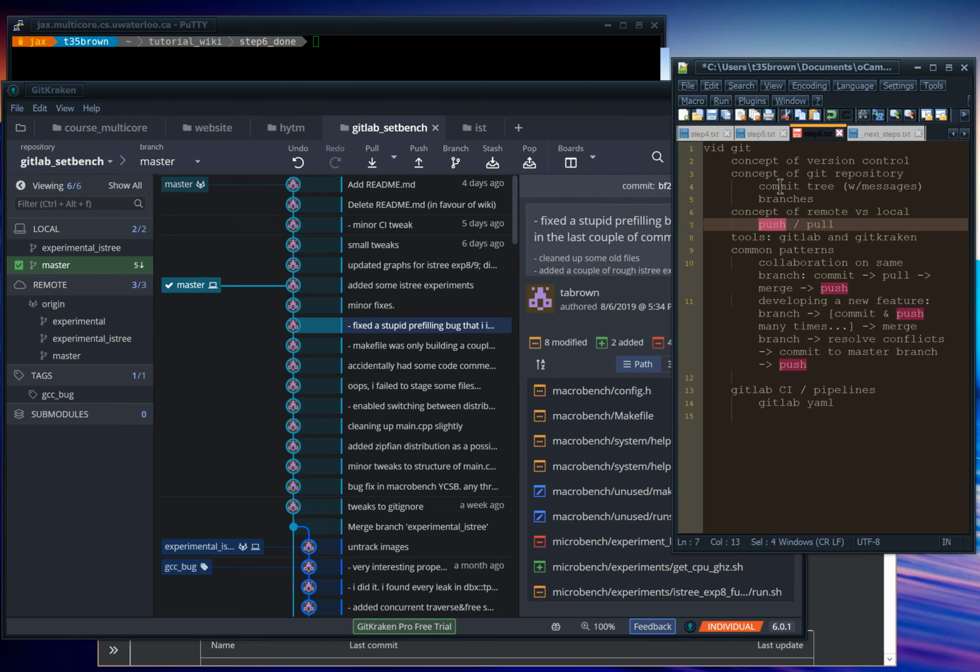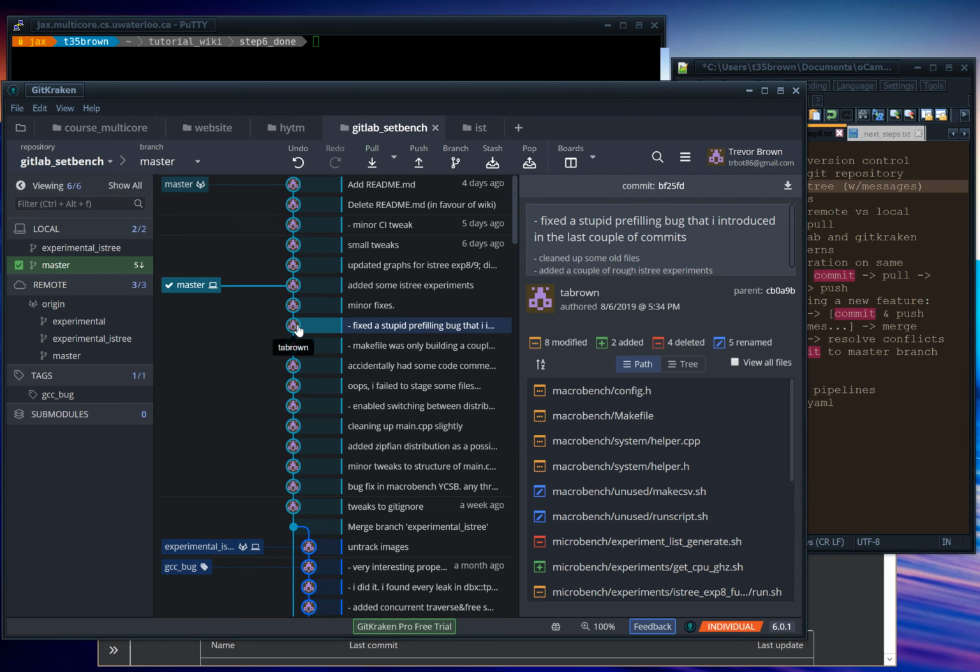So you have this concept of committing, which is in some sense a local change, but one where you're creating a commit message and sort of encoding an atom of what you've decided is the right granularity for a change. Like I like to keep my commits kind of thematic if I can.